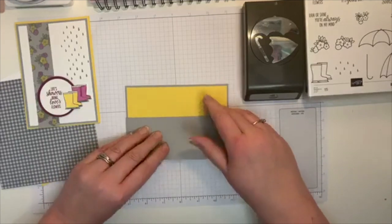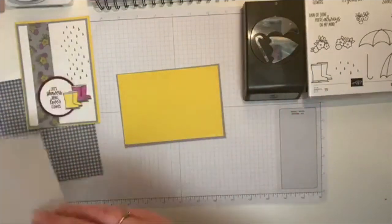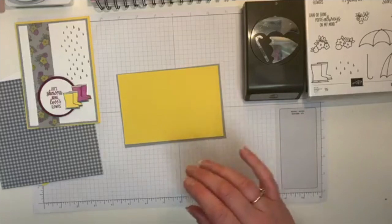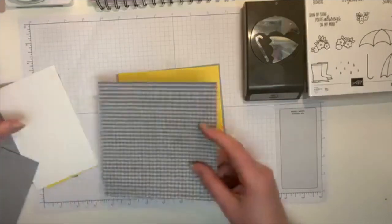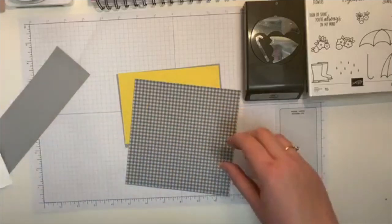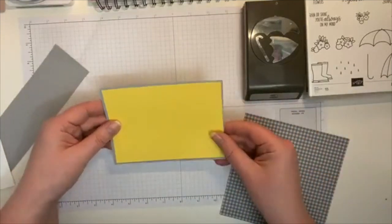And I just thought I'll show you how it comes together. Haven't got one that I've already done, so we're kind of just going with the flow. And I've just grabbed some colours and some bits so that we can have a bit of a play, really.